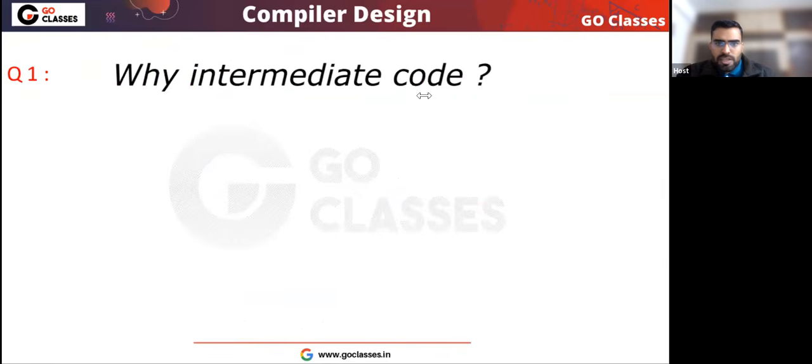Let me explain this. Many students know the answer: portability, reusability. So the answer is portability of a front end, or portability of the overall compiler.